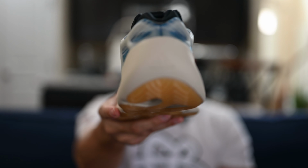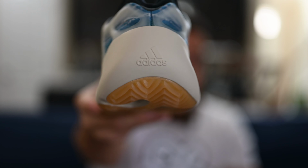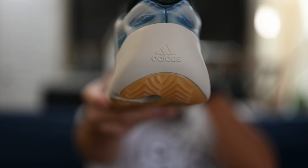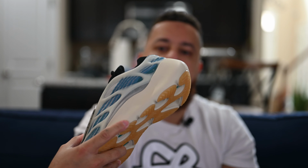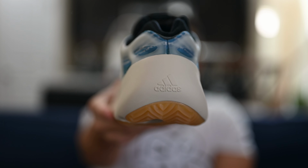All right. Now let's move around to the actual heel of the shoe. Typical 700 V3 heel. You can see you have your Adidas logo there at the bottom. And then another look at that woven, that kind of net material there in that teal and blue color, as well as you can see the cage that wraps around the heel as well.